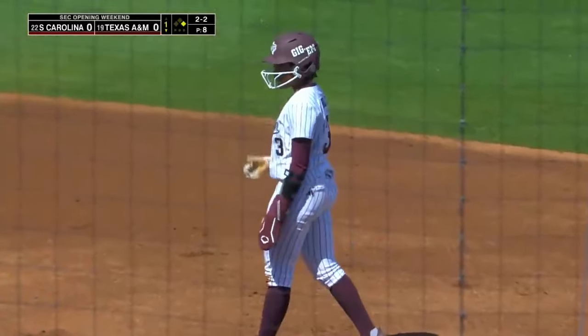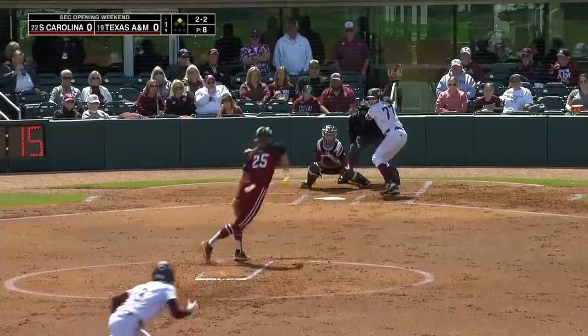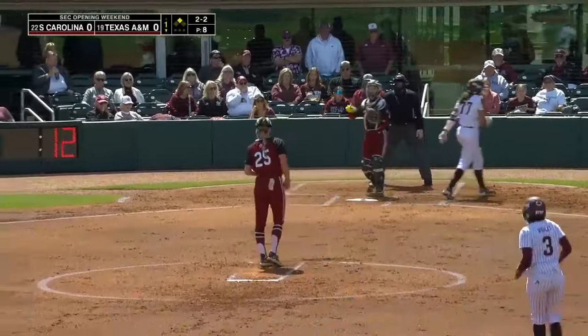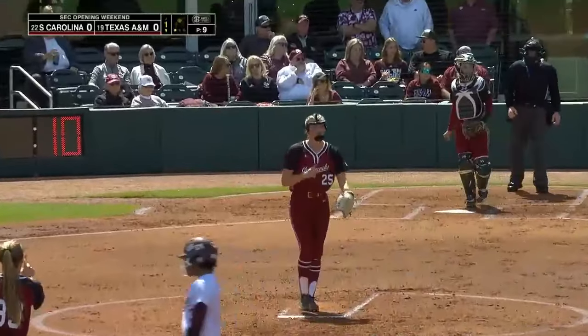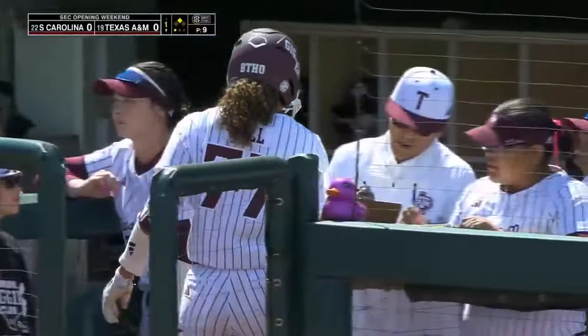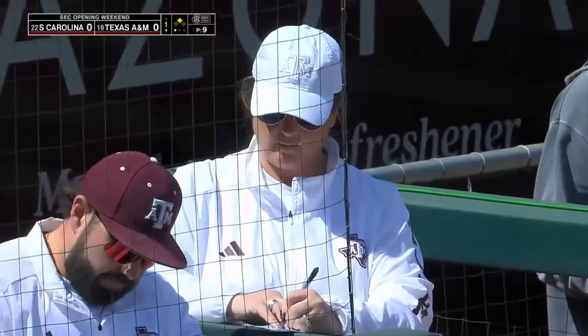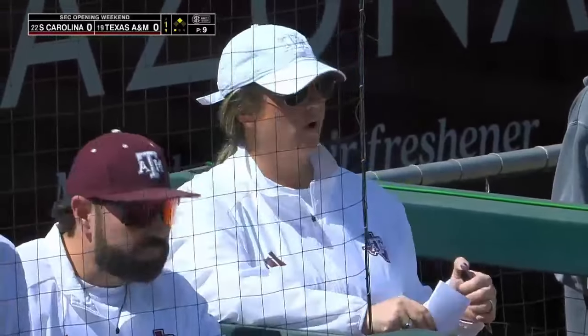Can you relate to that as a hitter? Somebody like Jasmine Hill, just maybe different verbiage and a few different things as far as what she was seeing and hearing last year, as she strikes out? Yeah, there definitely could be. It's interesting because when you look at coaching and hitting coaching in particular, a lot of times you're hearing the same message, but maybe somebody just presents it to you in a different way.